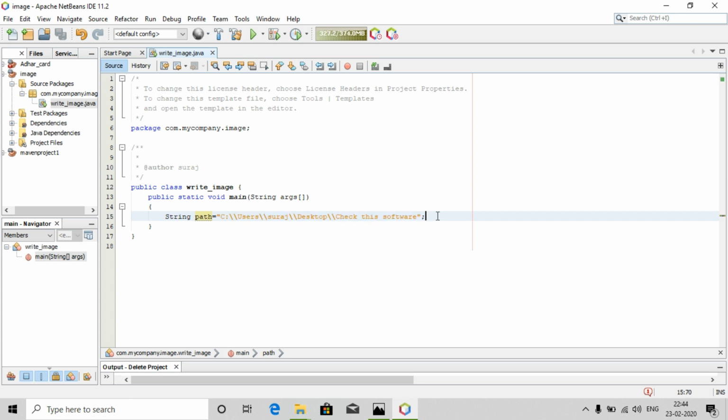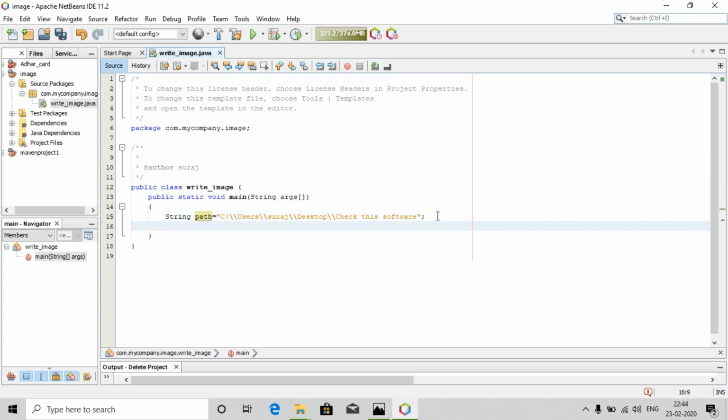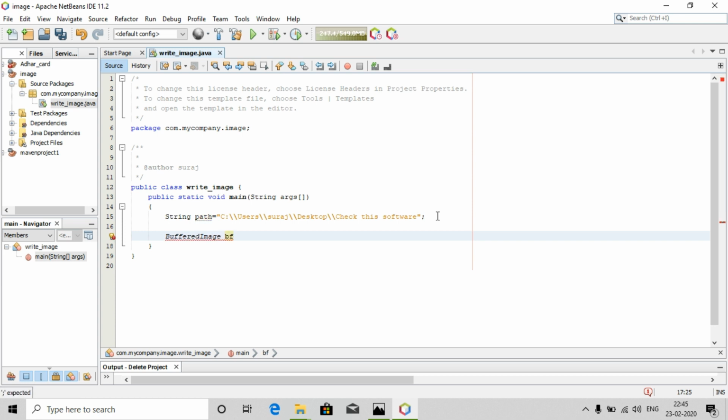the image. Okay, now in order to write into images we need a special syntax which is known as BufferedImage. BufferedImage bf is equal to ImageIO.read new File, sorry, path.